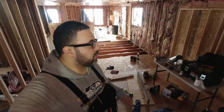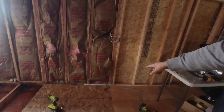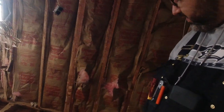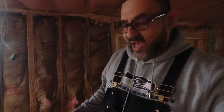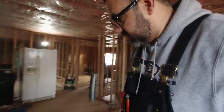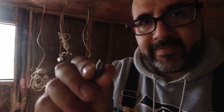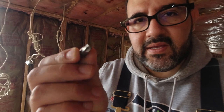I was planning on putting some 2x4s back here also, and I'm going to show you guys. I was planning on putting the 2x4s right in the back, or maybe even some 2x3s. But I don't know if it's something to do with the screws, but I've been destroying the bits. Well, here, let me show you. I got a bit somewhere around here that I just keep chewing up. Look at this. And I know it's probably just me, right? But I want to show you guys. Look at this. I don't know if you guys can see that, but this thing is completely destroyed, right?